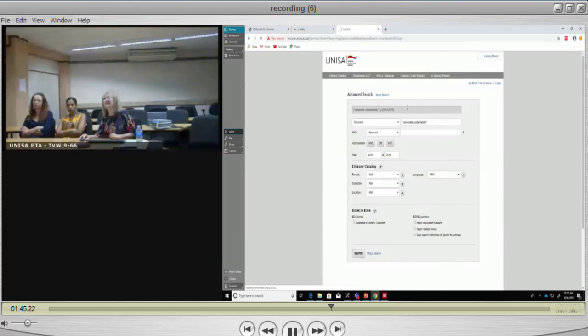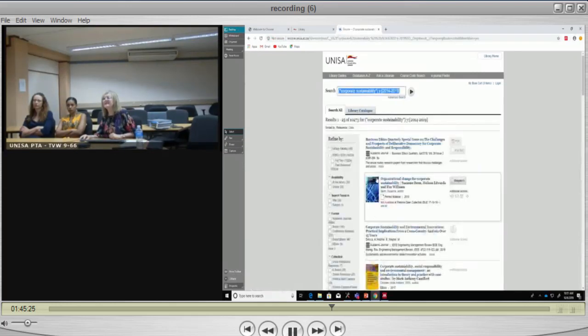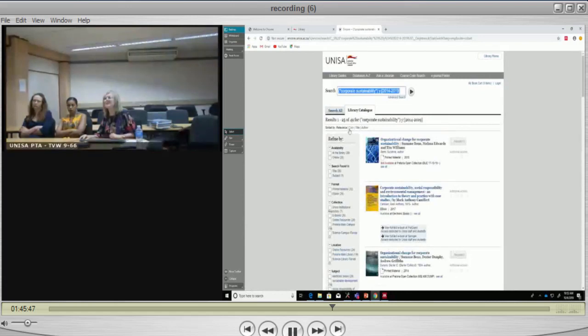Corporate sustainability, you will see you can say search all library catalog. If you say search all the databases, like EBSCO will also be included. But once again, look at the amount. It is an impossible amount. But if you say you want only the library catalog, then it is 49 and it will be books. So I would rather, instead of search, show you the databases, and you can go to the databases. It also just searches the books if you just put 2014 up to, or you just leave it open.